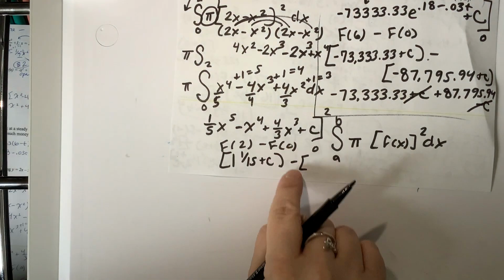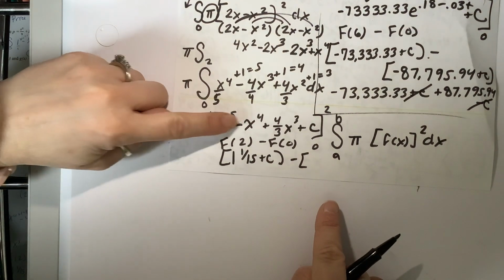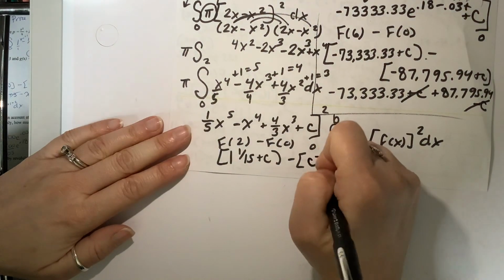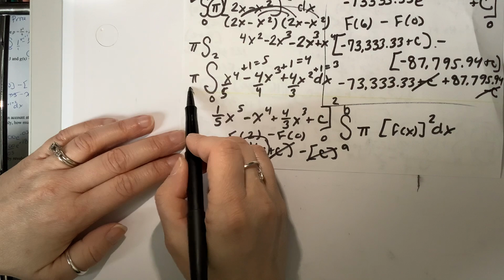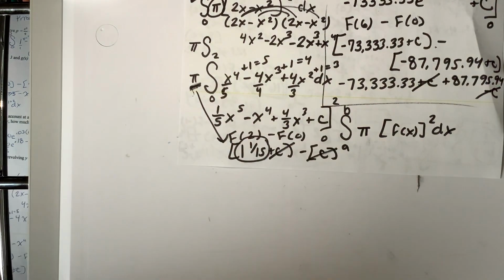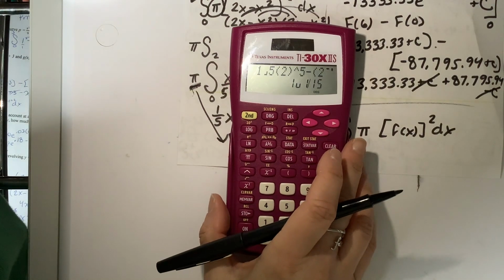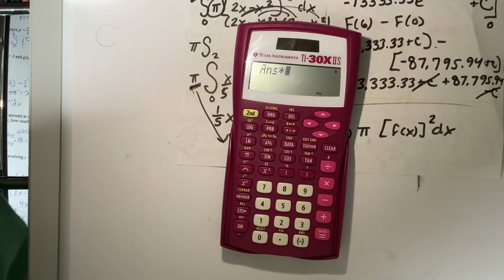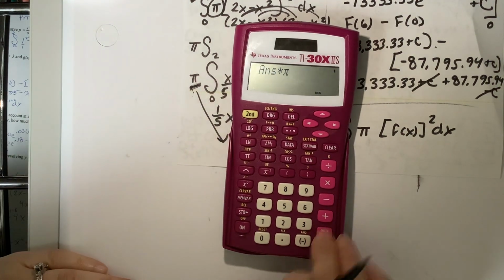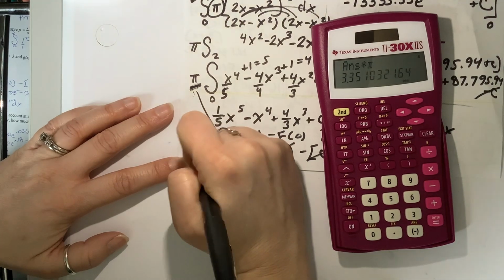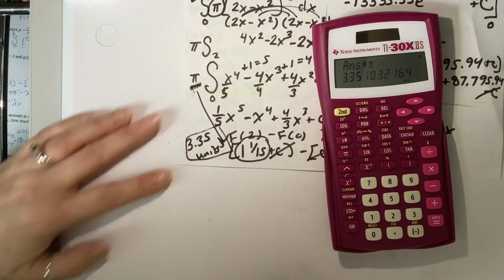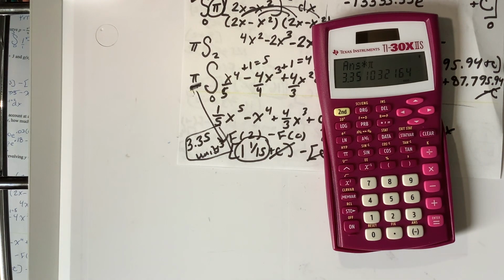It's nice when they give you zeros, because if I fill in a 0, this is 0, this is 0, this is 0, all I have is c. Positive c cancels negative c, leaving you 1 and 1/15. Take that answer, multiply by pi. Currently, that's what I have in my calculator, 1 and 1/15. If I hit times, it will take the previous answer, so I don't have to re-enter that. Times, here's the pi key. Hit enter, it is approximately 3.35. This is volume, so it would be units cubed. How many units could you fit inside of that shape if you rotated? That is what is on the Chapter 6 test.